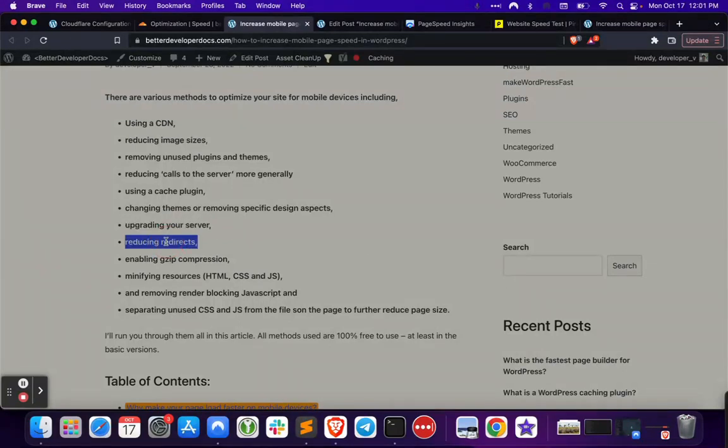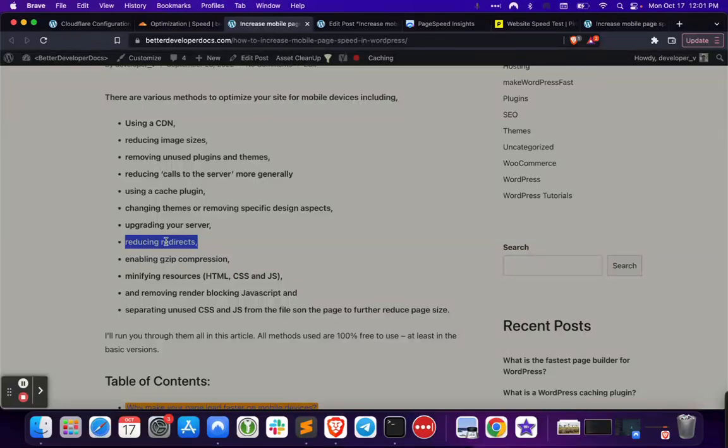If the page that you're trying to optimize, or if the website in general has a lot of redirects, then this will also add a little bit of time to your site page load time. So if you can remove those redirects, however, it's not always possible.